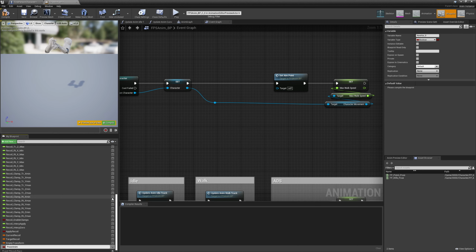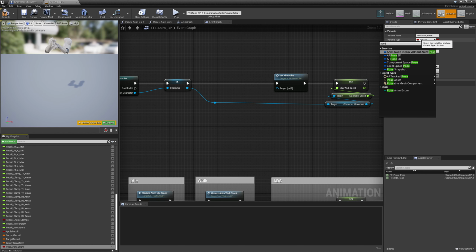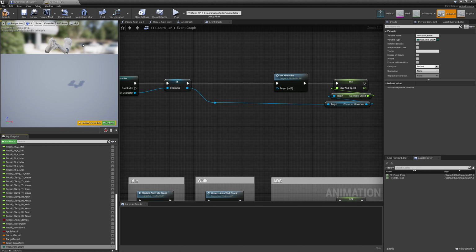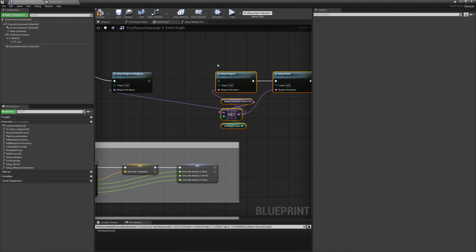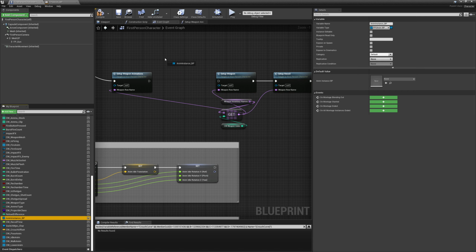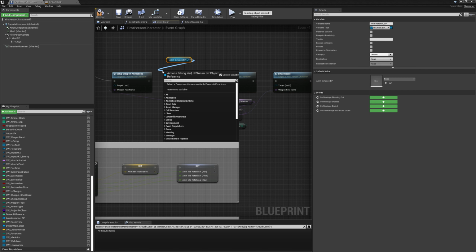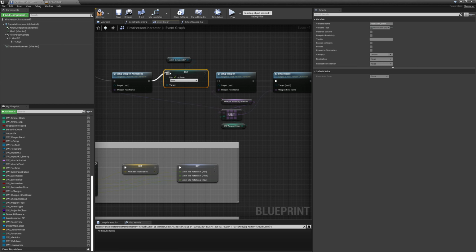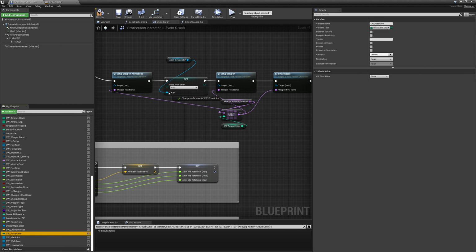So pose animation enum, and that's our pose enum that we created. Compile and save. And we're gonna get the reference to our animation instance and set our pose animation enum. And we're gonna set it to our current weapon pose animation.